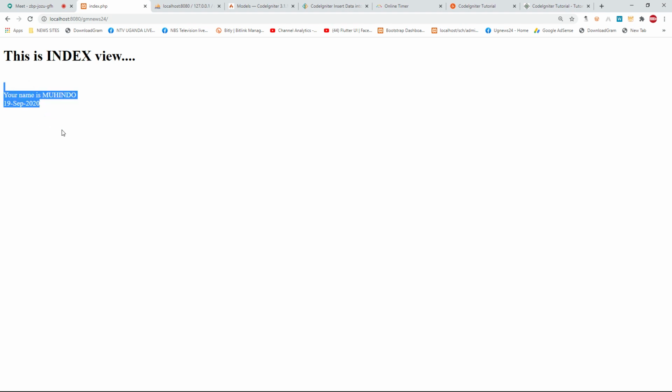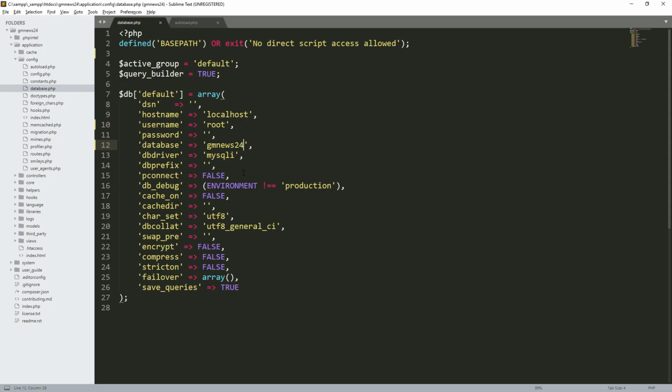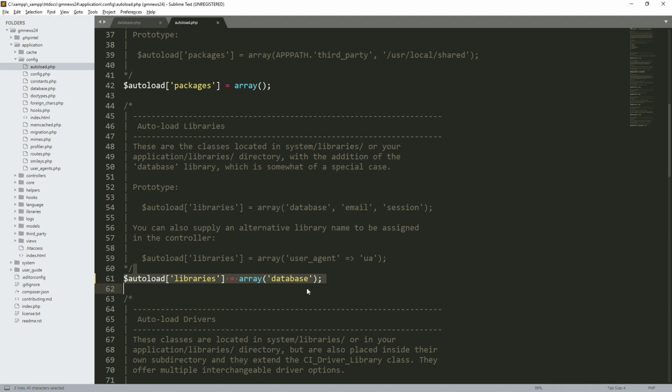All together, members. It means that we have successfully connected to the database, and we successfully loaded the database helper functions.